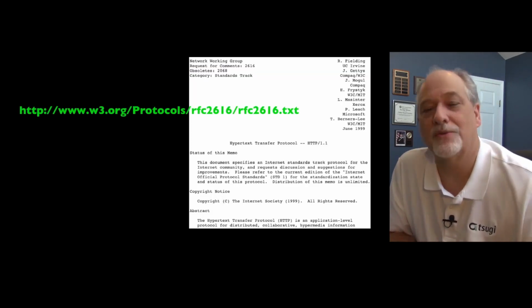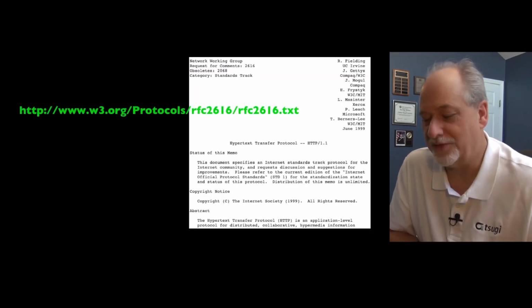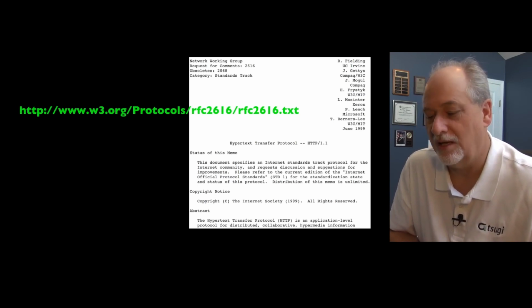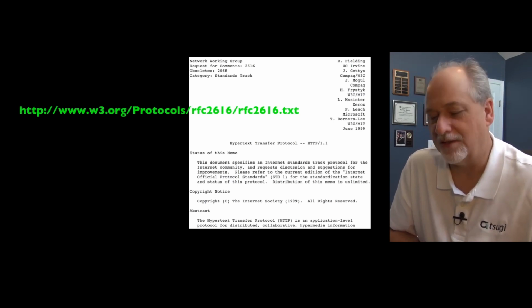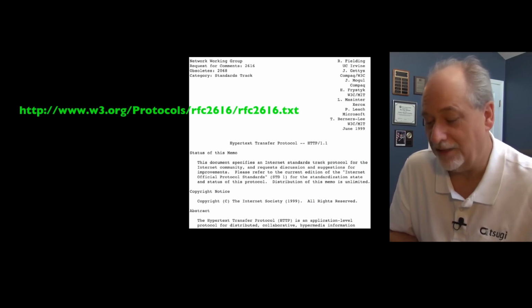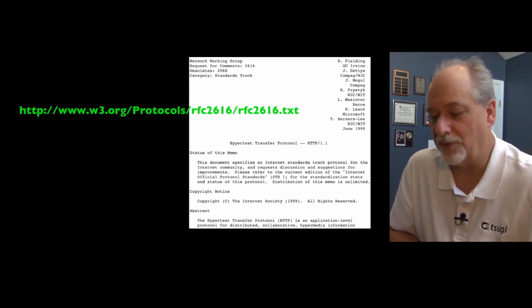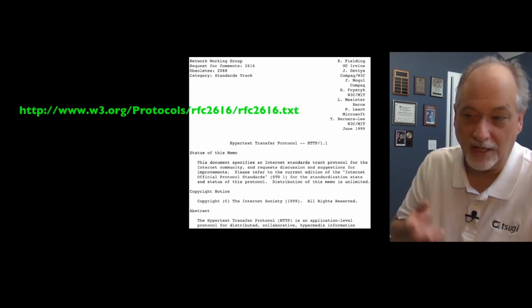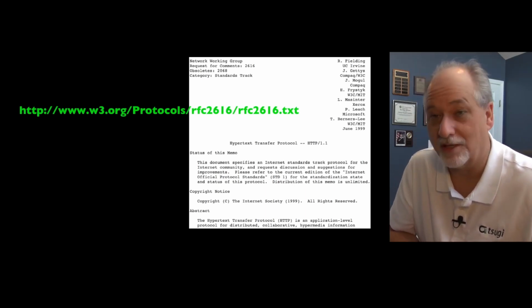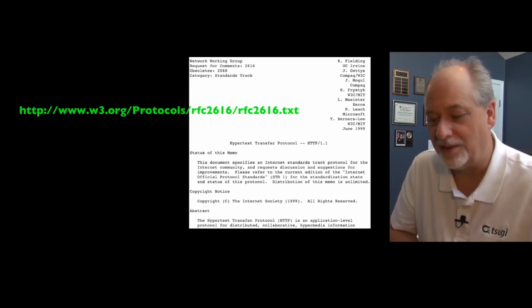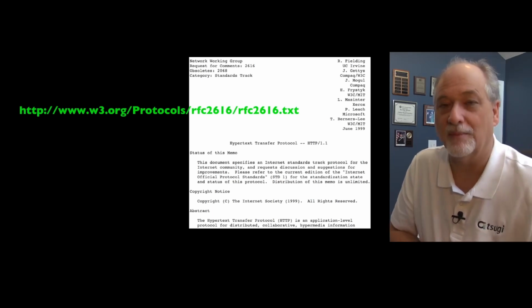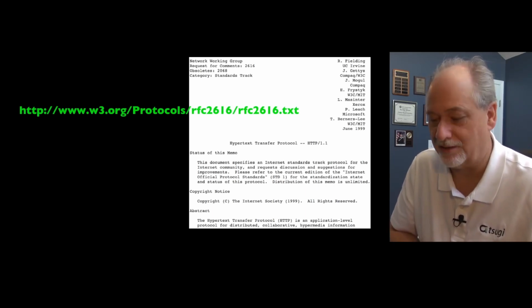And if we were going to cruise around, we could find various RFCs, and this is RFC 2616. It might have been revised since then, but this is a document, and this is what they look like. Hypertext Transfer Protocol version 1. So you're reading this document, you're going to write a browser, and you want to talk the application protocol that is HTTP. This is one of many documents that helps define what HTTP is.